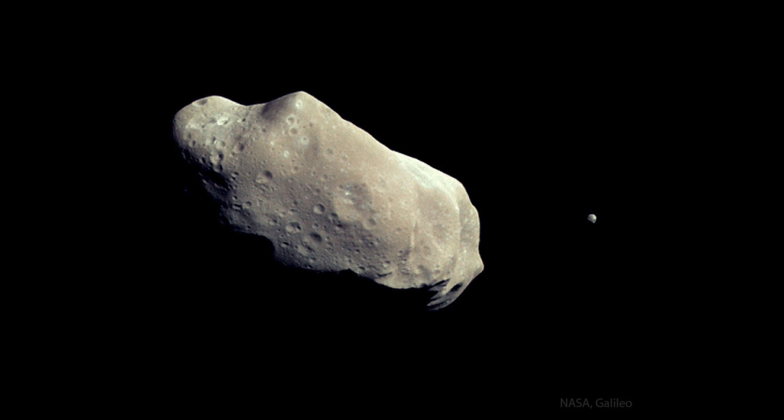This was actually the second asteroid to be imaged up close. We discovered asteroids back in 1801, and the object known as Ceres, which is now classified as a dwarf planet, was originally the first asteroid to be detected, although at first it was thought it was maybe a new planet existing between Mars and Jupiter. But from Earth, all we can see for asteroids is them as points of light — we can't see any features on them, so the only ones we can study up close are those that we fly by.